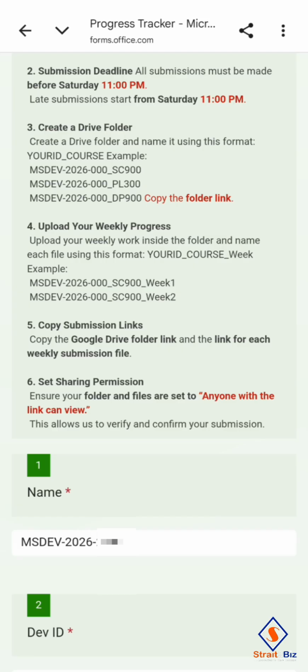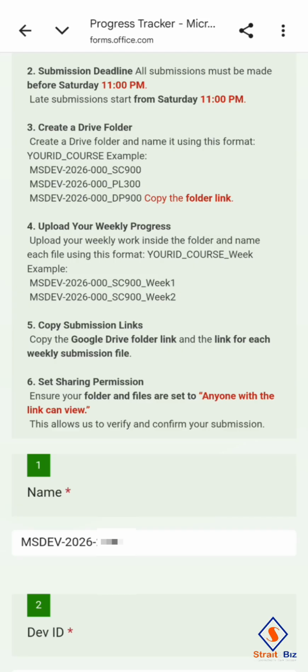After your dev ID, the next is your course. You're going to see the course code, whether it's SC900, AI900, PL300, whatever your course code is, you copy it, right? So your dev ID underscore your course code, that's what you're supposed to name the folder in your drive. Okay, and then upload your weekly progress in that drive.